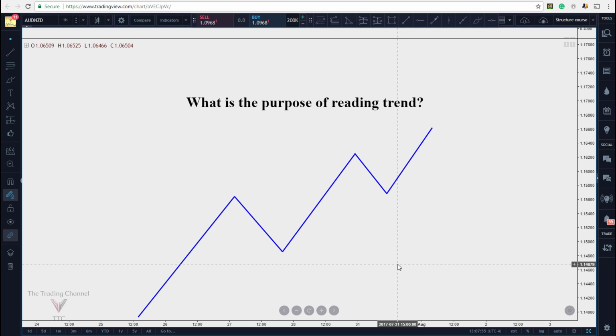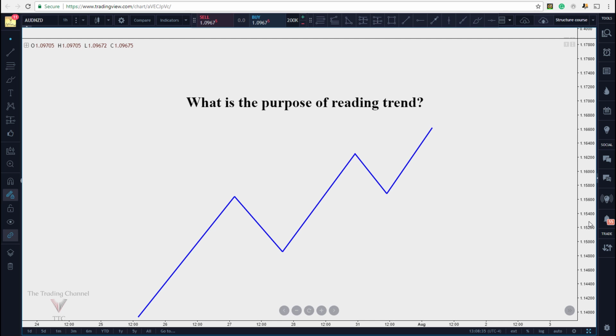If the market has previously been going up, then the chances of that trend continuing are pretty high. And the same thing if the market is going down. If the market's been going down, then the chances of the market to continue that downtrend are higher than the chances of that market reversing. So what it's doing is actually giving us a slight statistical advantage by trading with the trend. So understanding when the market is in trend is a pivotal part of being able to do that. And that is a very simple answer to that question.